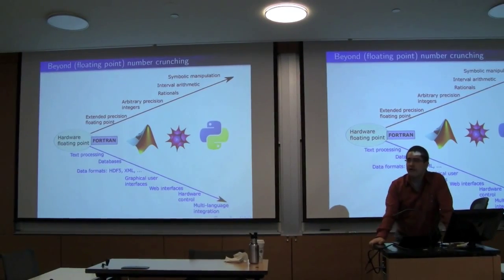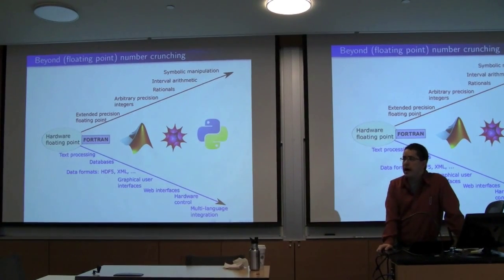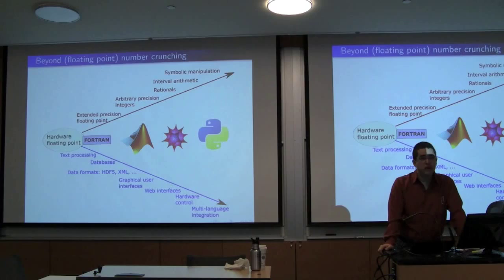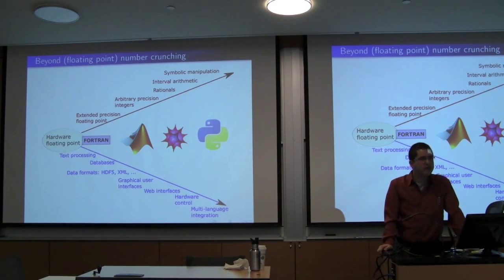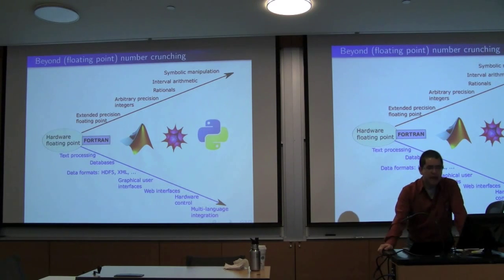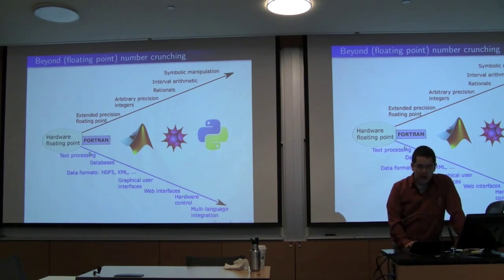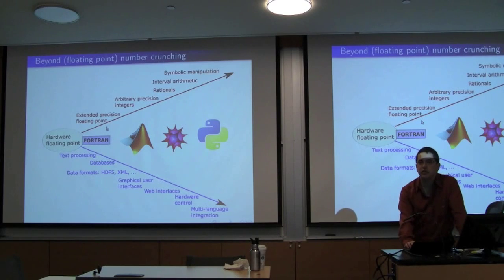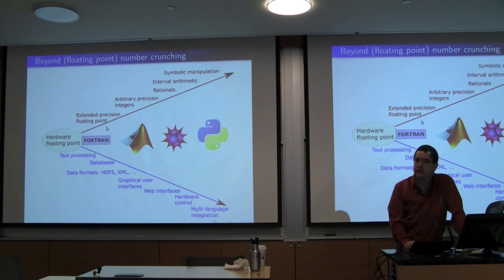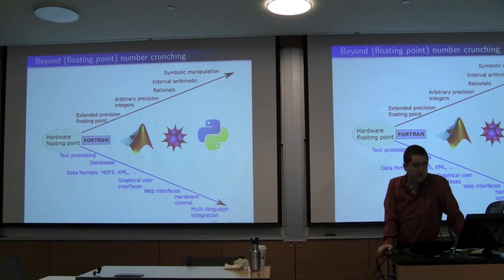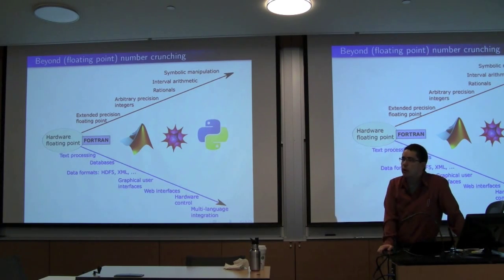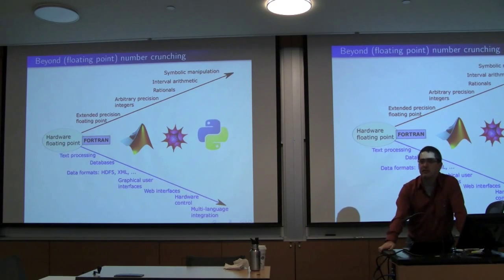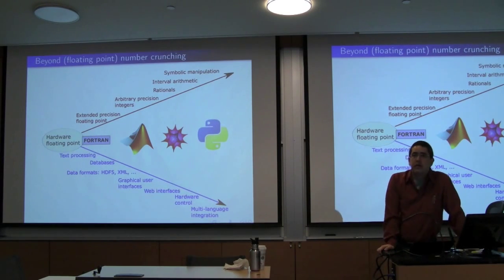So in the 50s, Fortran was more than sufficient when it was born at IBM. Fortran stood for Formula Translator, and as long as people had a way of expressing the equations they would write on paper for ODE solvers and things of that nature, they were happy. At some point, the kinds of numerical things they needed to do started to grow. People started developing extended precision libraries, both floating point and integers, for doing more sophisticated kinds of numerical work, and eventually systems to do symbolic manipulation were developed.